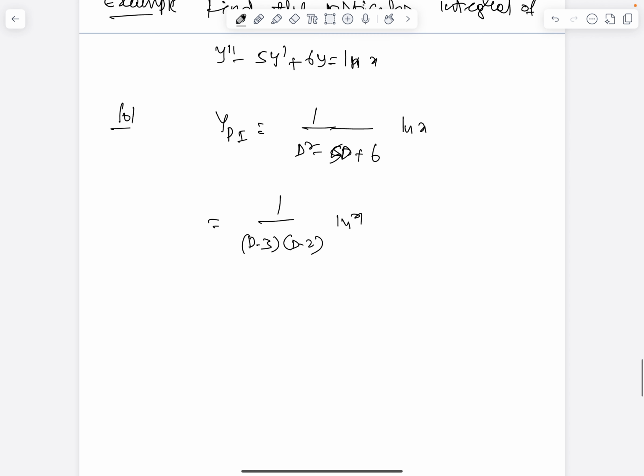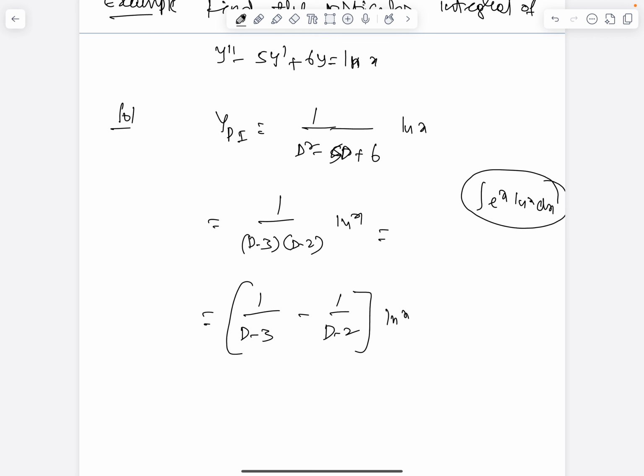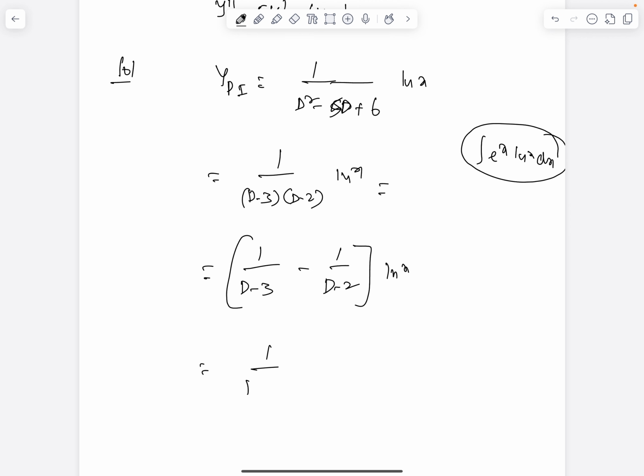Now, you are applying partial fractions instead of the product rule, because when you have e power x and ln of x, the integration is going to be a very complicated function further and further. Instead of handling this problem in a similar way, what I am going to write is d minus 3, 1 by d minus 2, the adjustment is minus 1, it can take care of the form. Therefore, 1 by d minus 3 into ln of x minus 1 by d minus 2 into ln of x.